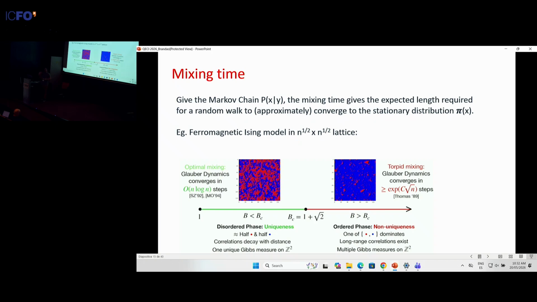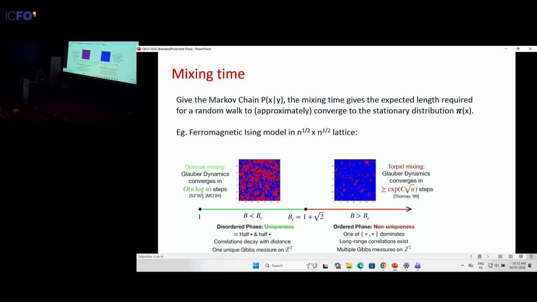But we don't know how many steps we need to converge to get close enough to the distribution. And this number of time steps that we need, this is the mixing time. And this mixing time, actually, this is a very interesting area. There's a lot of work on this, both classically and now studying quantum. It's usually a difficult subject to really understand the mixing time of some process. But we do know that sometimes this mixing time is pretty small, so you converge fast. And sometimes it can be actually very, very big, and then Metropolis will just fail. You won't be able to converge.